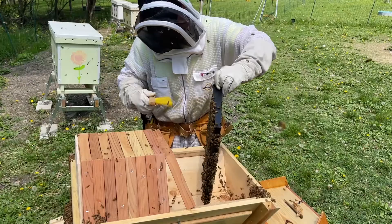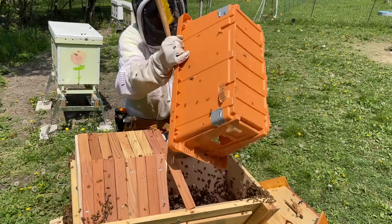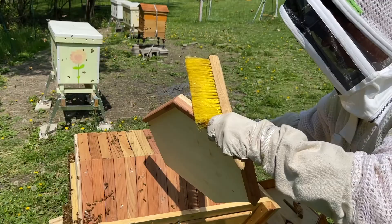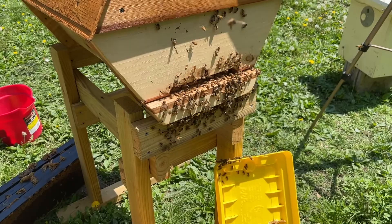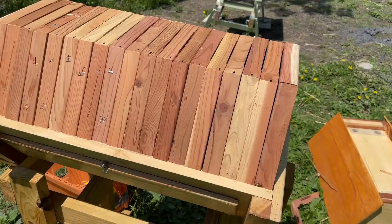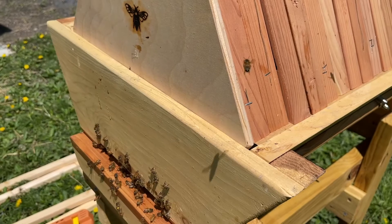Finally, I emptied out the last of the bees from the nucleus colony bin and put the frames in place — these are the ones they will free comb later on. There is a divider board separating the front of the hive from the back just so they establish things up in the beginning, and then after a few days you swap it out so they have the whole hive to themselves. I let the queen out of her queen cage onto the comb and let her walk around onto the frames, and they immediately took to fanning in order to call in additional bees. Here is a modified brood frame that I chopped up and connected to one of those top bars — it wasn't nice work, but at least gives them a little bit of something. And here you can see they are fanning again trying to call in everybody else.